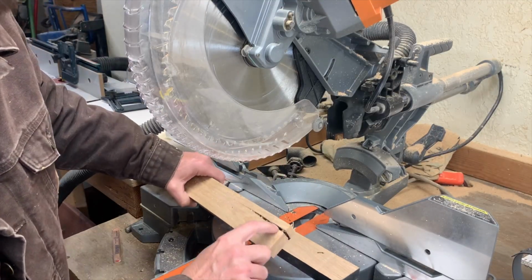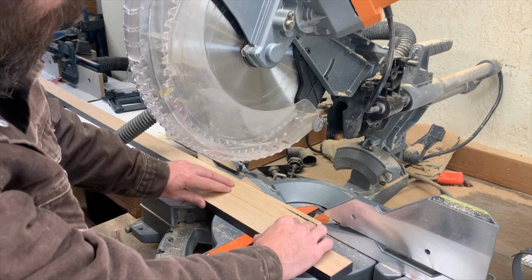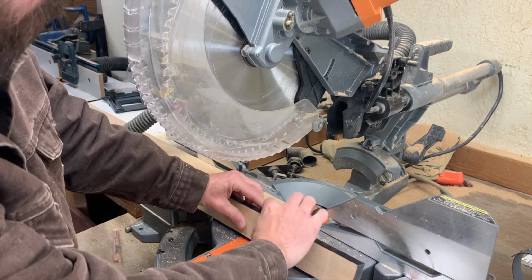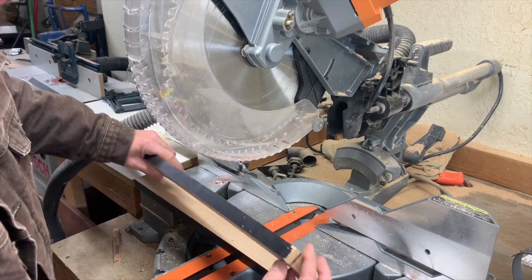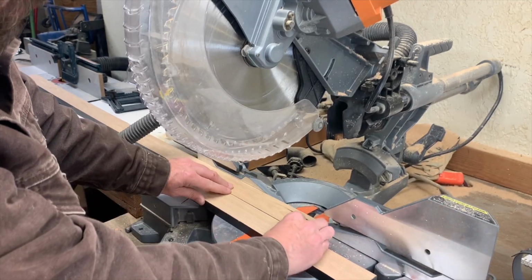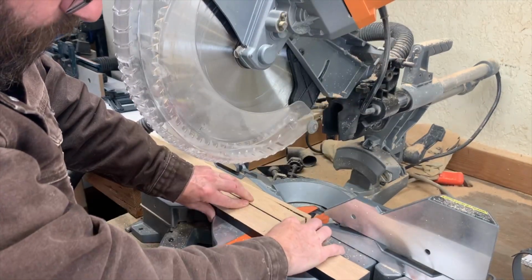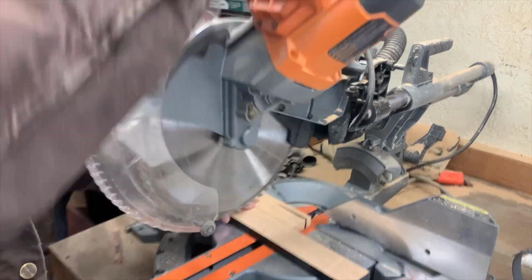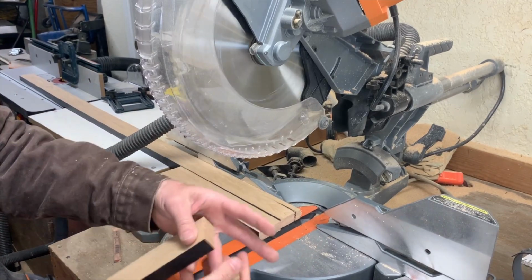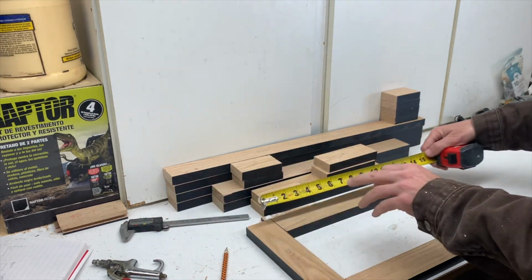You can see this board back here, that's just scrap. That's gonna have to be cut off anyway. So I'm putting that board back behind. That way whenever the saw goes through the back side of this, it doesn't blow that out. Otherwise, it'll get really chipped up like this right here. Hopefully you can see that. So if you put a scrap piece of wood behind it, it'll minimize that. It should be 16 3/4.